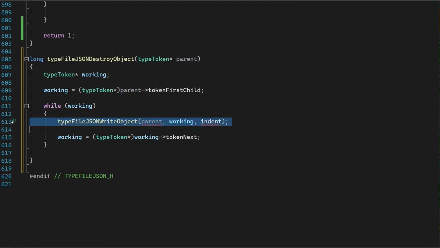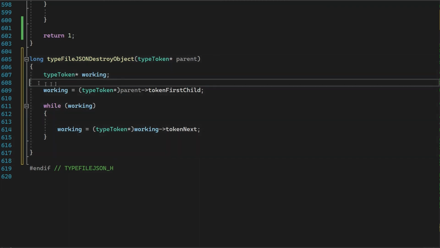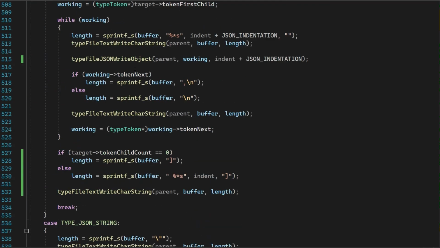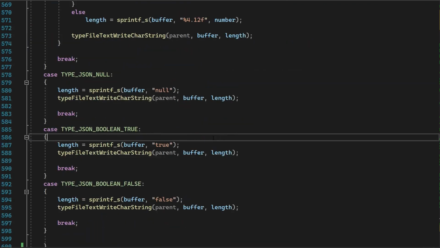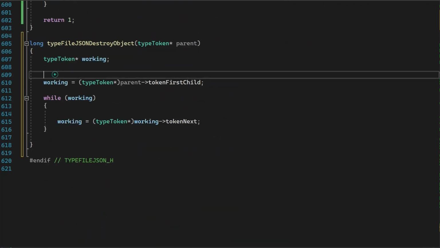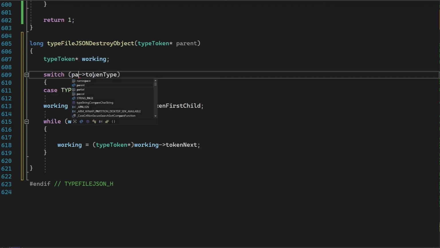No, not white object, while working. Switch parent dot token type. This is what I need to do, everything here. Okay, switch parent dot token type.